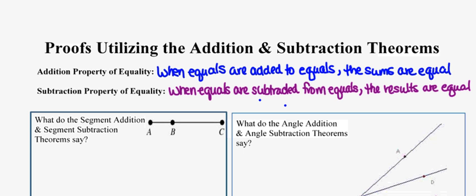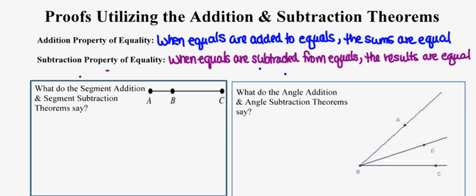And like a lot of things in math, when we try to put it in words, it ends up sounding a lot more complicated than it really is. You've actually used the addition property and subtraction property over and over, lots and lots of times, when you've solved equations in the past. Now we're going to apply that same idea to geometry.